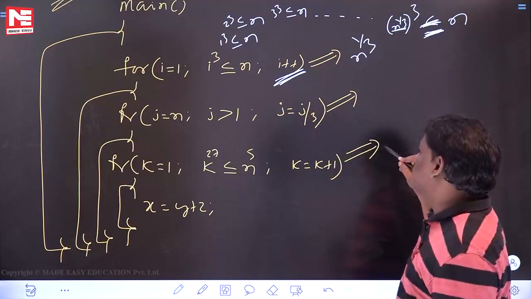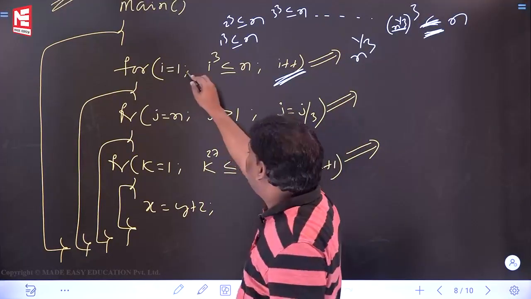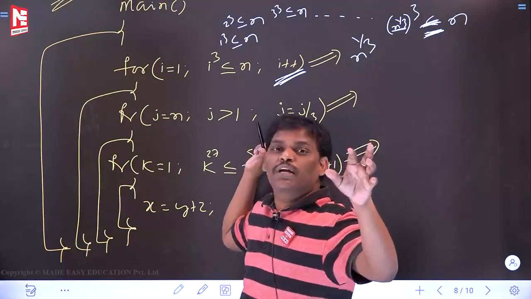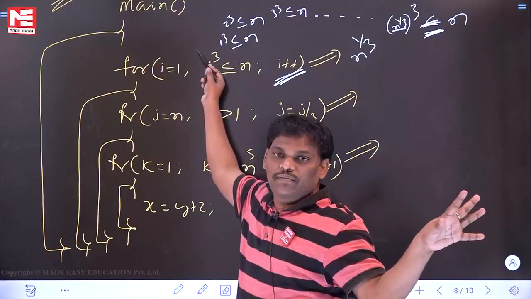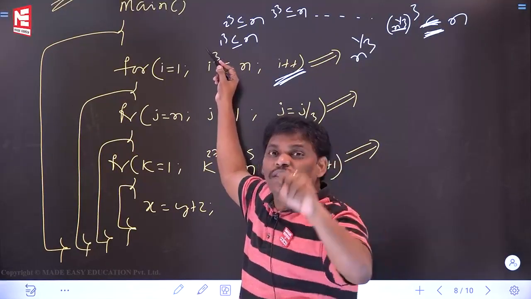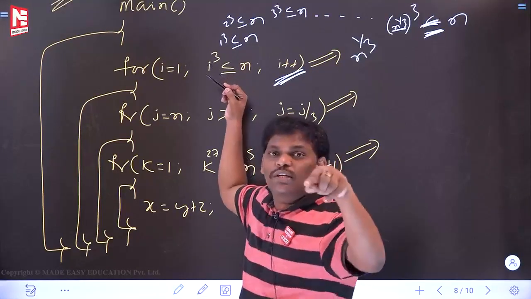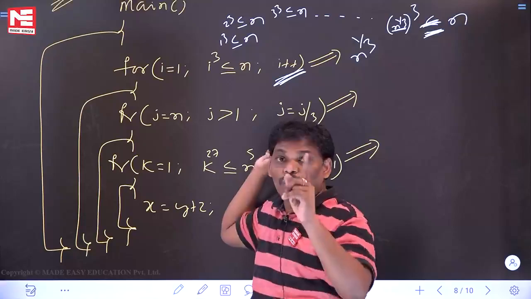Let's check the second loop. Second loop is nothing there. Right? I want to say first point only. That is the reason I gave this problem. Some people are missing this point. That is, I want to stress this point. If anywhere you made a mistake by seeing the program, I know that you will make a mistake, that is the reason I gave it. Don't do it next time.